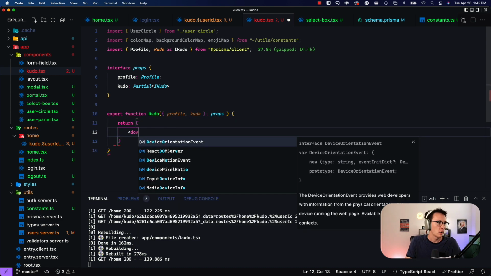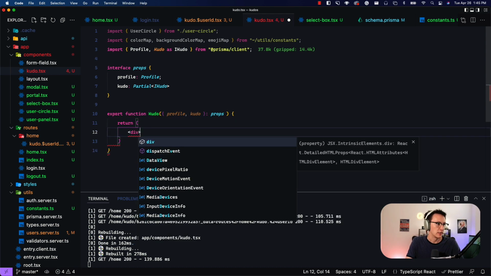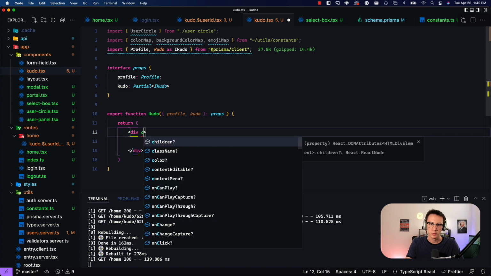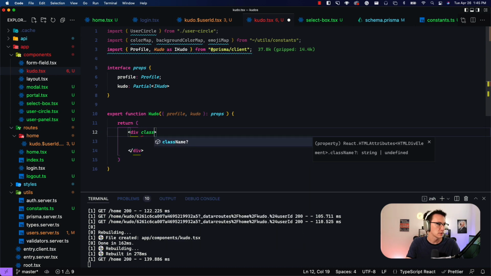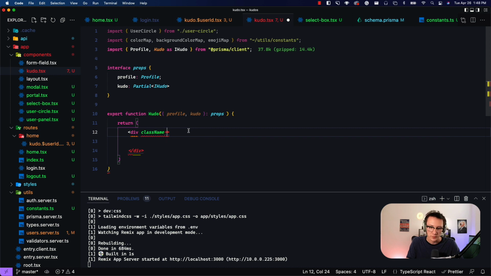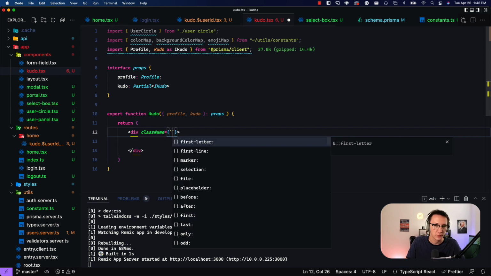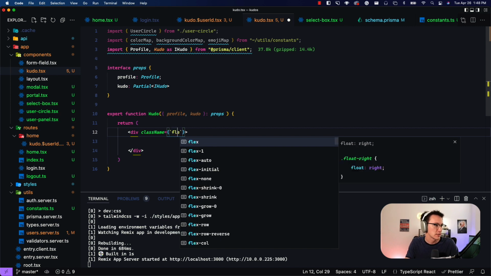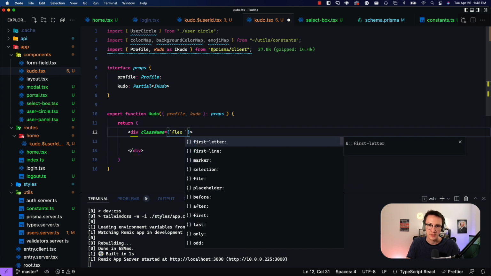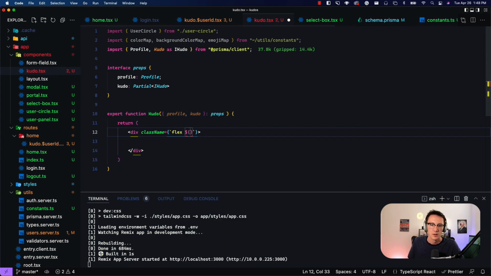So we're going to wrap all of our component in a div, and this div will have a couple of different class names. And for those class names, we're going to use a template string because we're going to optionally add in classes based on the color options chosen by the user. But first and foremost, this is going to be a flex div. We're going to use flex styles in it. And then this second one here, this is where we're going to use the template variables.